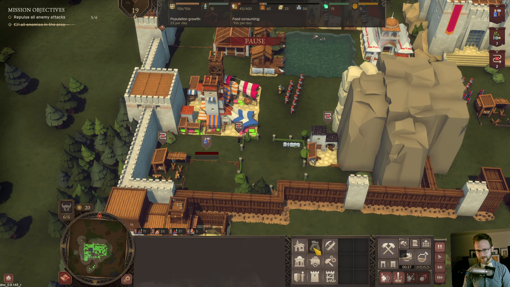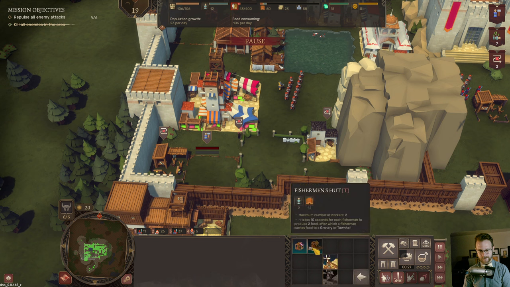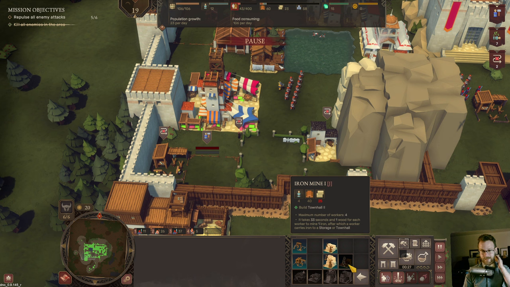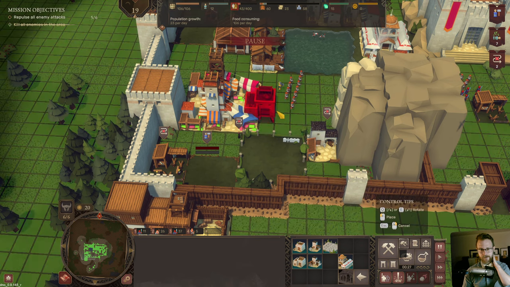I'm not gonna lie, I'd like a search function. Where is the builder's house? Yeah, these are all fortifications. Fisherman's hut, berry picker's house, farm, which we haven't even looked at yet. Iron mine, lumber mill, stone mine. Ah, builder's house.